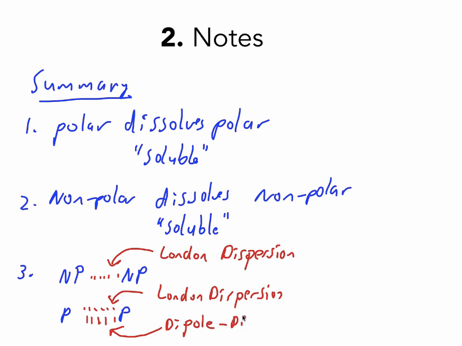So we'll be talking about in cycle C why these polar substances are going to have higher melting and higher boiling points. And the fourth point I really want to make, and we'll do that right here, is that in terms of the strength of the intermolecular forces, the dipole-dipole is stronger than the London dispersion. So substances that are polar dissolve substances that are polar, and substances that are polar dissolve substances that are ionic, because you have these permanent charges or permanent dipoles that exist.